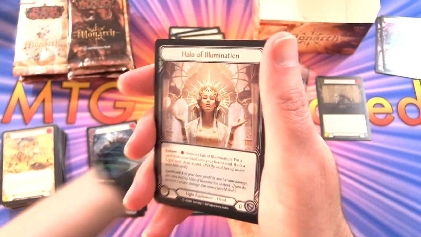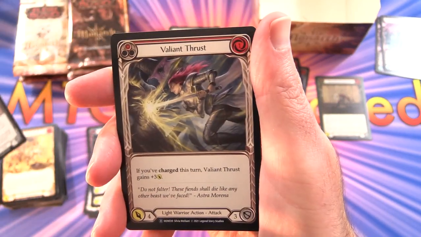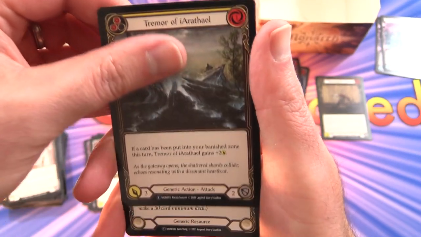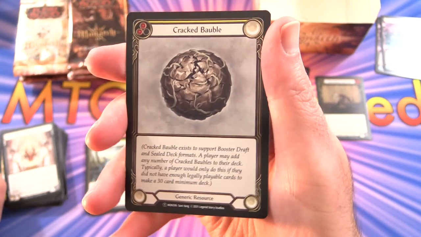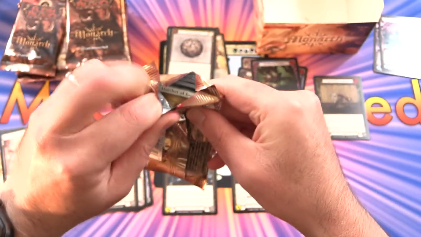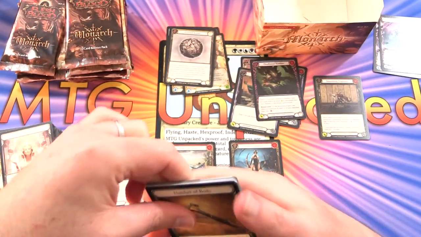That can go up here. And Halo of Illumination. Also get Valiant Thrust, another rare. Tremor of Irathiel, and token, oh, Cracked Bauble, nice, okay, on to the next one. So that wasn't a hero, that was a generic resource, apparently. Okay, so that foil Majestic is pretty impressive.